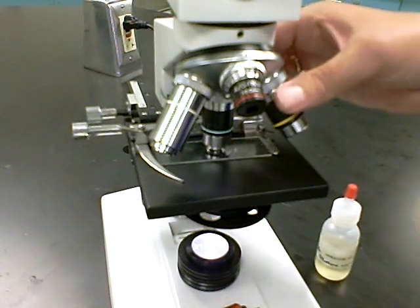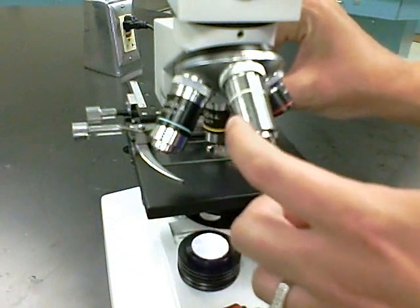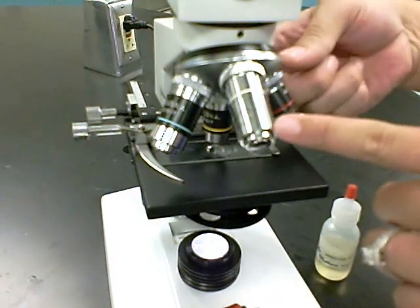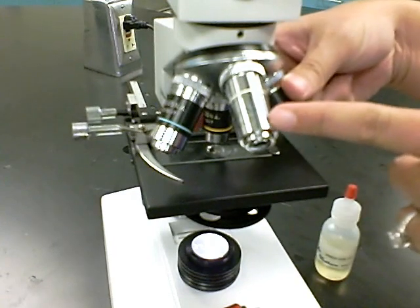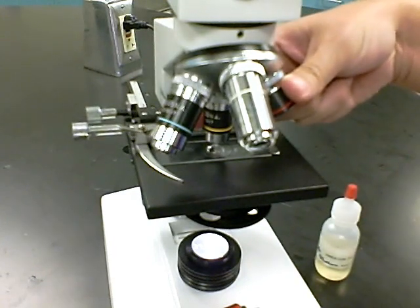You'll notice that some of the microscopes you're going to use will have a 100x objective lens, and this lens is also called the oil immersion lens. Anytime you're using the 100x objective, you have to be using oil immersion.